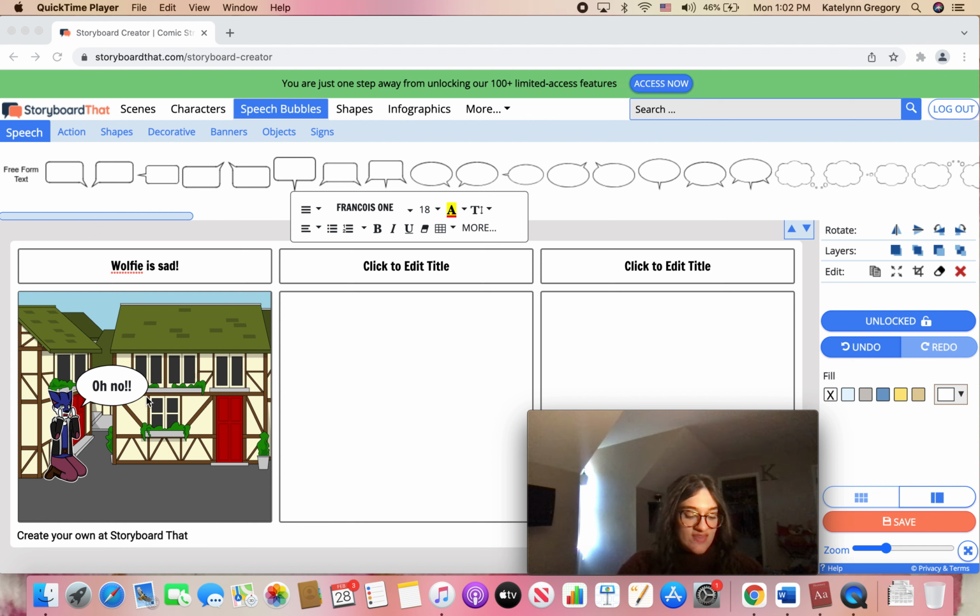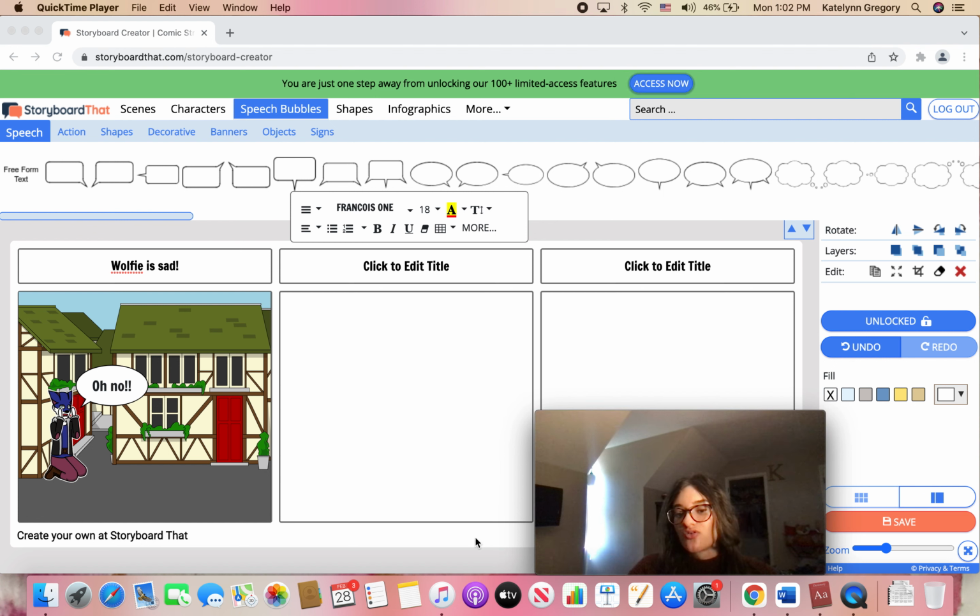So that's pretty much all. After you've done this, you're going to hit save over here. It won't let me save right now because I've done too many. It'll let you save. And then you're going to submit that along with, I don't know why it keeps popping up that little box over my face, but it's really annoying. Along with the writing assignment. So that writing assignment, the prompt is already on that Dropbox. But basically, you're just going to write about which scene you chose and why. Just 1 paragraph, 5 to 7 sentences, super short. And you're going to submit this and that writing prompt together. And that's going to be your assignment for the day.